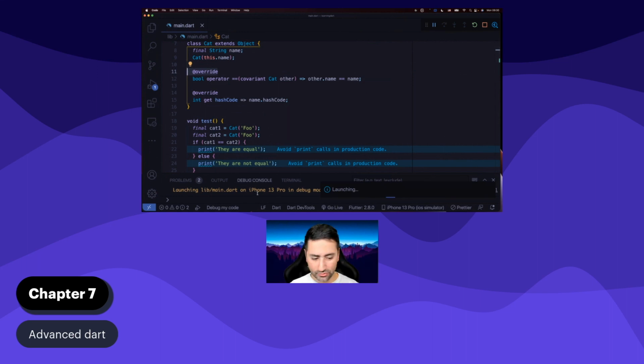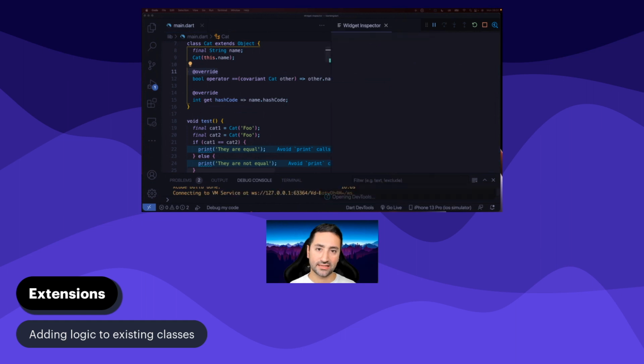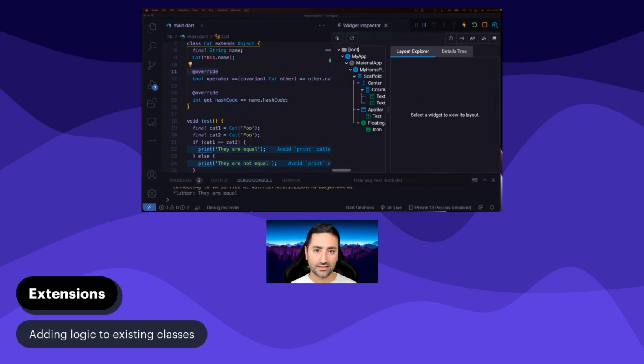I thought I'd use this time to explain a little bit about extensions. Extensions are the ability for the programmer in Dart to extend or add functionality to an existing class. In chapter 6, we talked about classes and objects, so I would wish for everyone in this chapter to have followed that chapter as well.